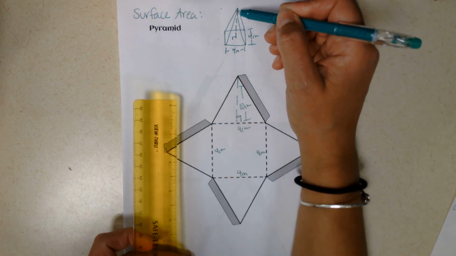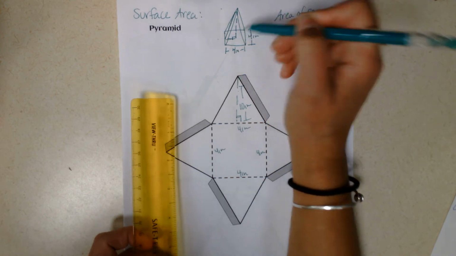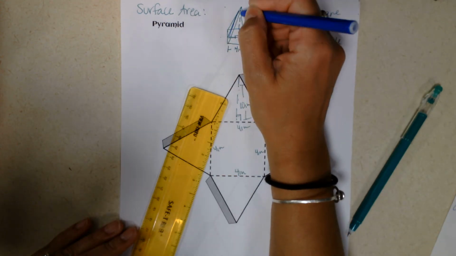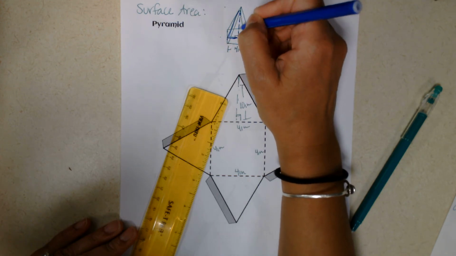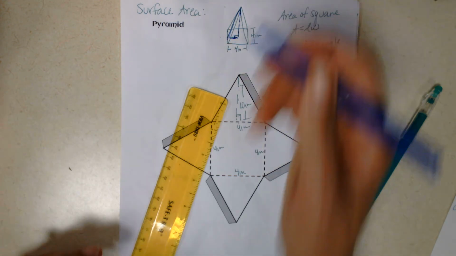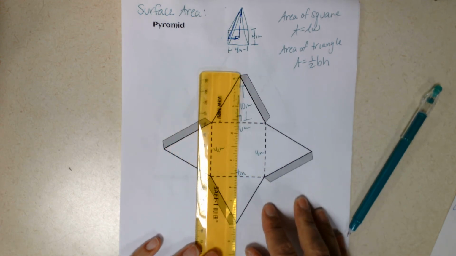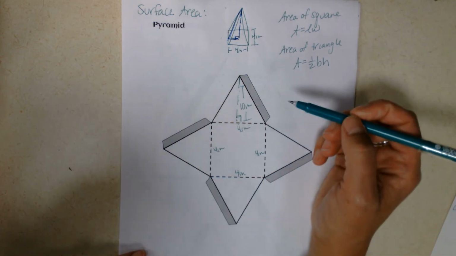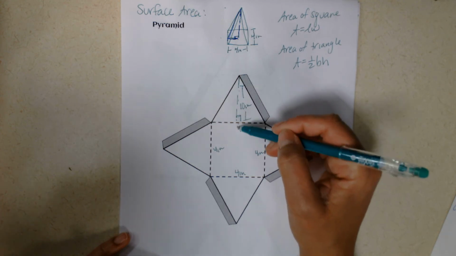The height is a little bit different than the height of our side of our triangle here. So we would actually need to use the Pythagorean theorem to find this blue height, which is the height of this triangle, because we have a right triangle inside. I do not want to get into that, because you will be able to use rulers to measure this out. And if you didn't, that is another lesson on how to find that height of the triangle inside using the Pythagorean theorem. But that is not this lesson today. Okay, so you are going to be provided with the height of this triangle.